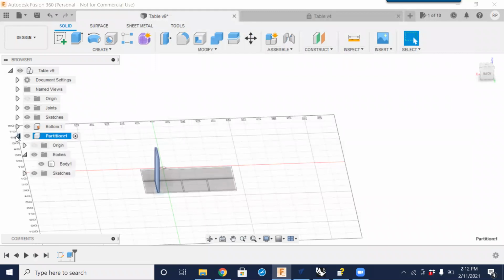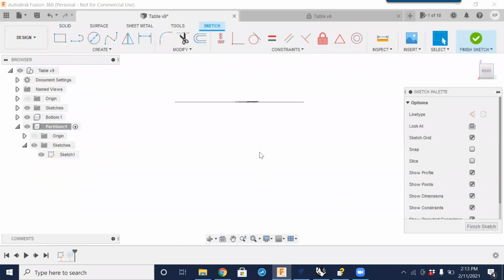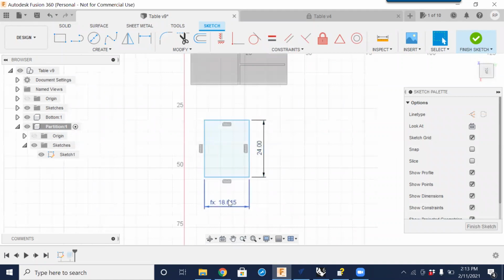So I'm going to open up the tree here so we can see all of the different sketches that we have within there. I have the sketch turned off and there's only the one sketch. So I'm going to right click and select Edit Sketch. And it flipped us to the right side for some reason. So I'm using the little box here to flip to the top. And we have just some hard-coded numbers here. Well, one hard-coded number and one number that has a formula behind it.